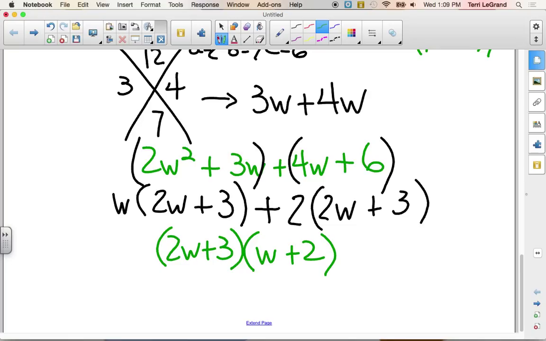So how are you going to answer this question? Because this is on a standardized test, there's multiple choice answers, and one of the answers is the length was increased by 2W plus 3, and the width was increased by W plus 2. Is that the answer you're going for? Yes. Anybody think there might be another answer you might want to consider? Isn't the question asking something else? Allison?